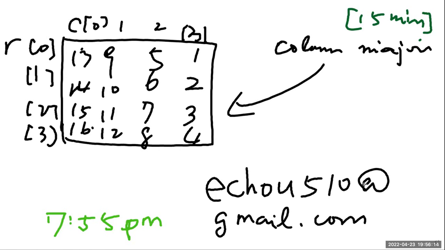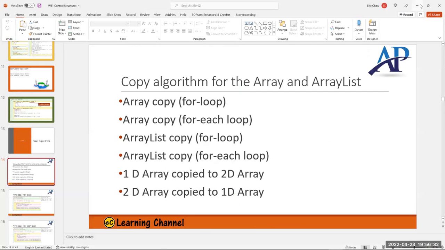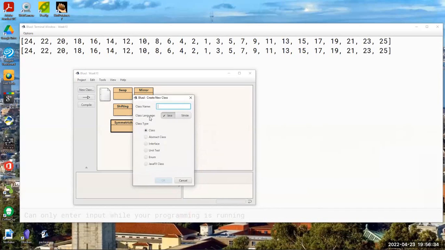So I actually took a picture of the problem and posted it to the chat box, okay? So you can look at the problem. Compared to the previous one, I would say this one should be easier, okay?